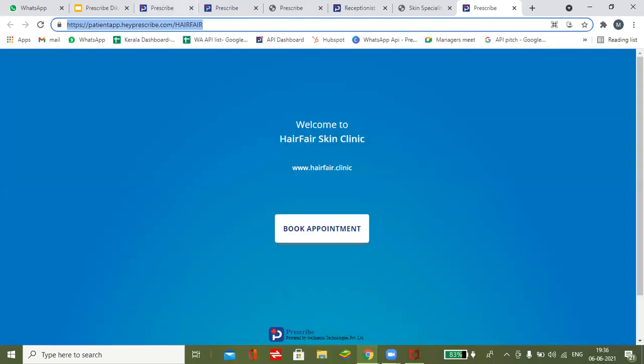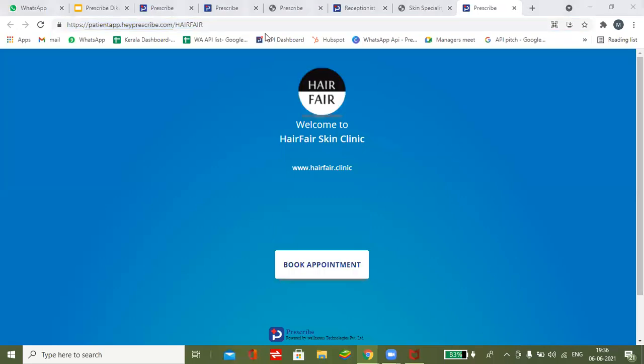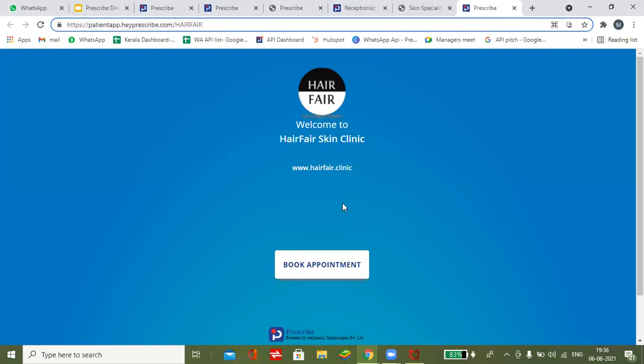So we can integrate with that. We will help you with the integration process with your website. Once we have integrated, the patient can click on that and book an appointment from the website as well. So this will be the page after that. The option is available on the website. Once you click on this link, the patient can book an appointment.